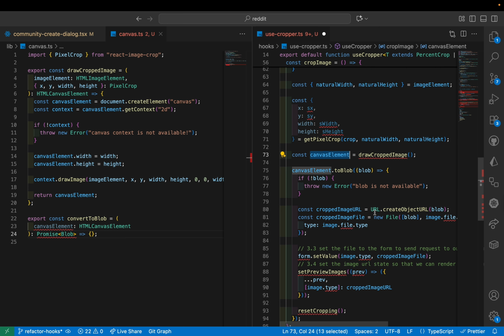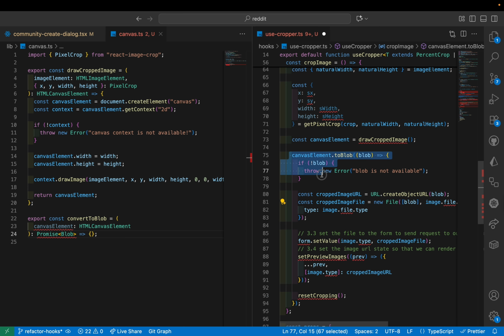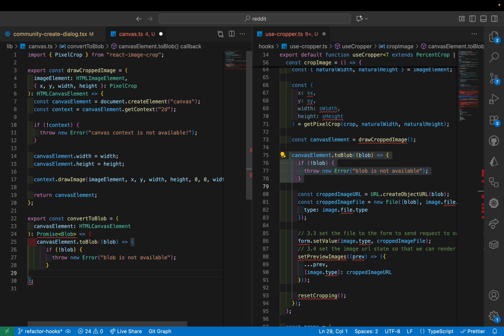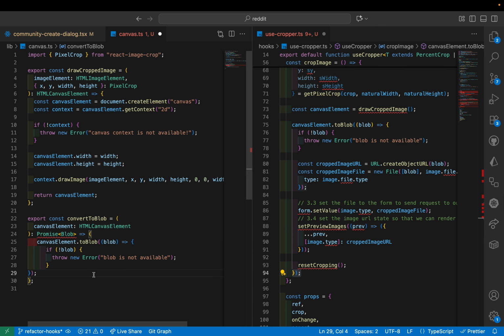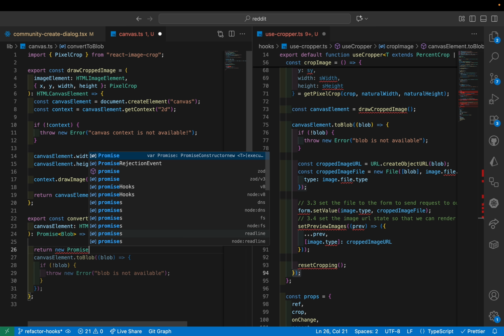Then with this, we can receive the canvas element from this and then do the rest. So I'm gonna copy this much here and this. Yeah, I think this is good. But this is, as I said, happening inside of the callback, which is asynchronous. So here, instead, I'm gonna return a new promise.